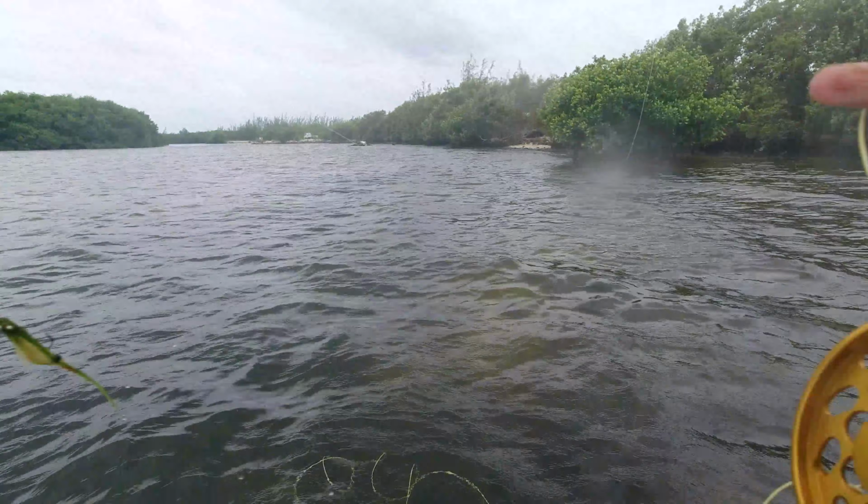So the main reason I'm using the 9-weight today is just the wind. It's really hard, really difficult to cast with the 7-weight. So let's see if we can find us a bone.